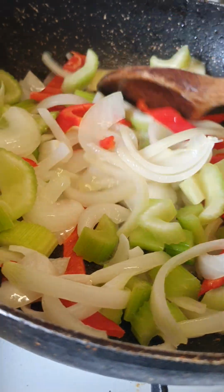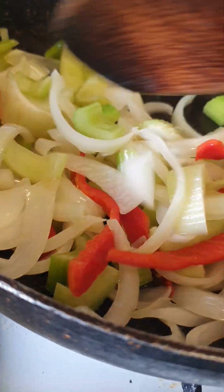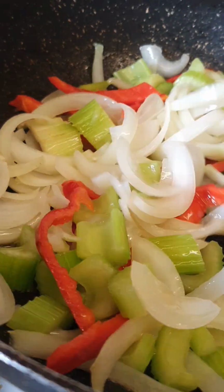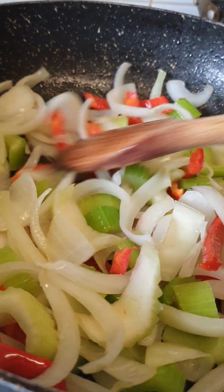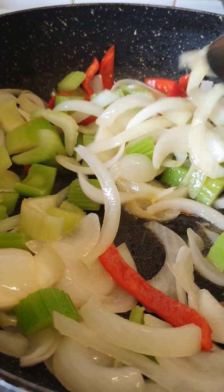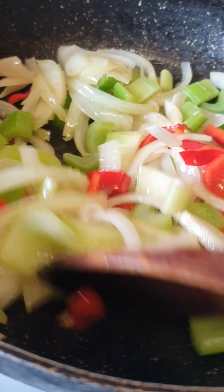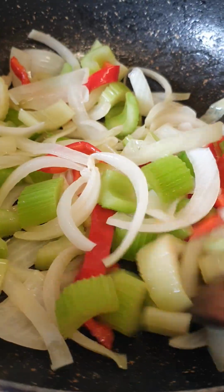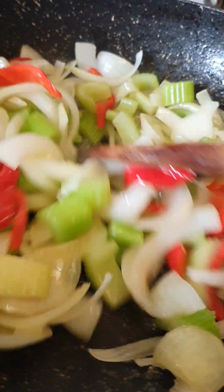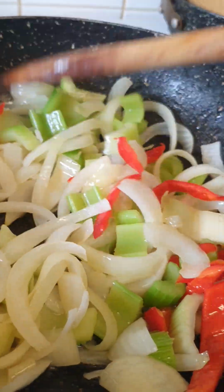Few more minutes. Probably 2 or 3. Keep sauteing it. Basically, this onion, celery, and bell pepper, or any pepper as long as it's red, it's a decoration for the pork barbecue.